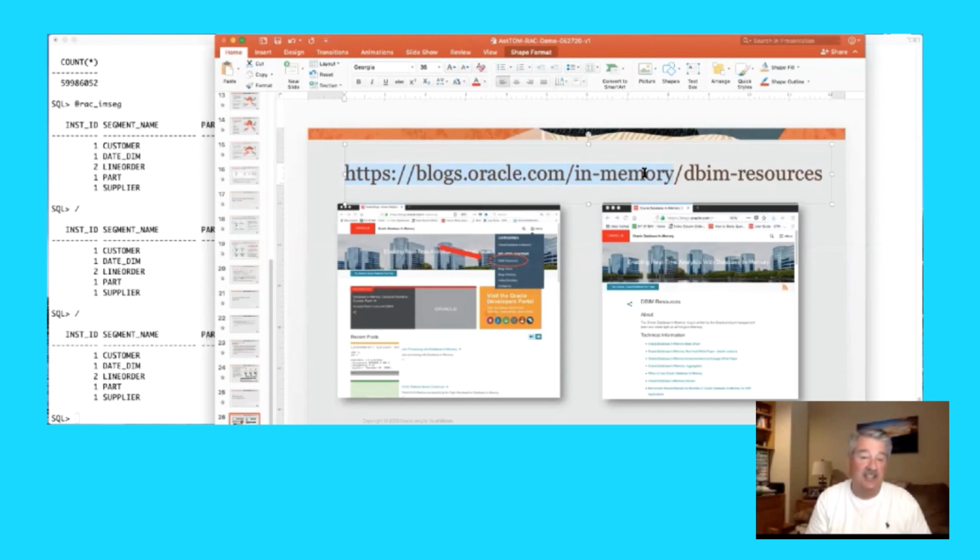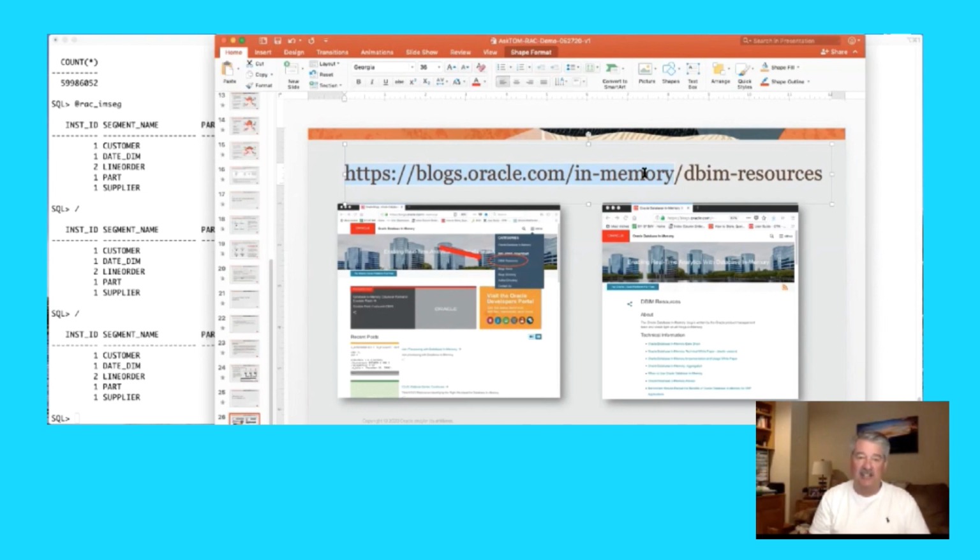And that's actually really exciting. I think it's really going to allow people to see the real value of database in memory. So I'm really excited about it. But hopefully that gives you a flavor of how database in memory works on RAC. Again, it went way longer than I thought it was going to go, but I think it showed the highlights of what I was interested in showing folks. And we did have a bunch of questions.